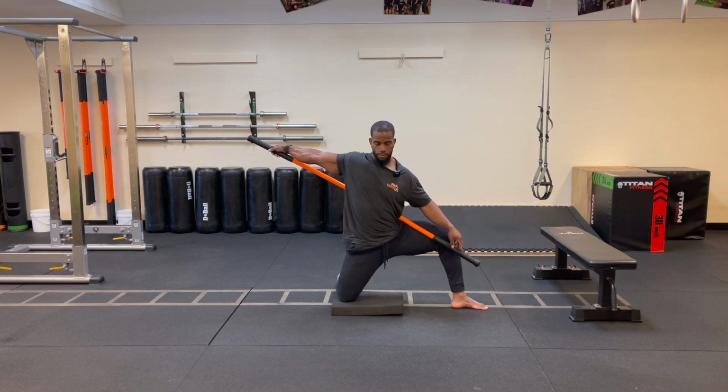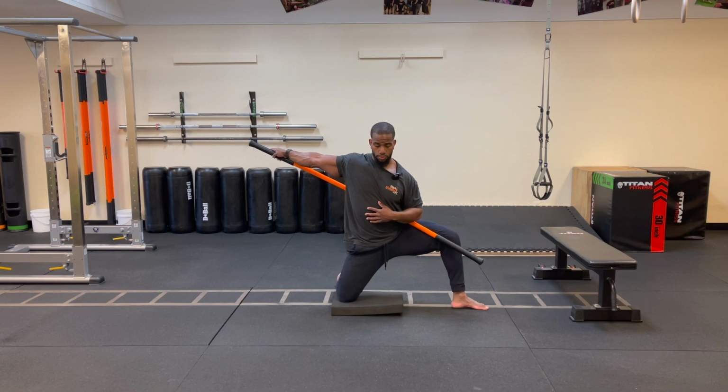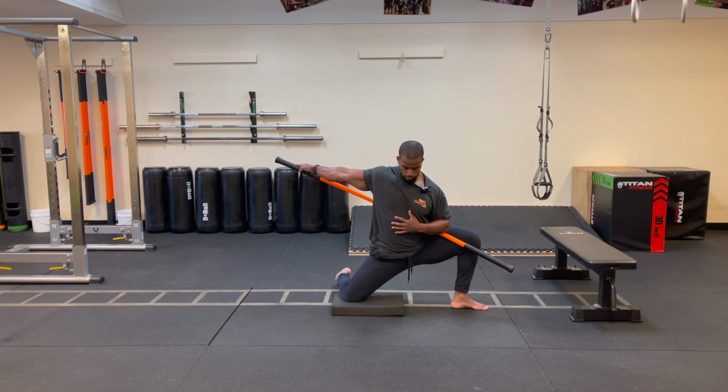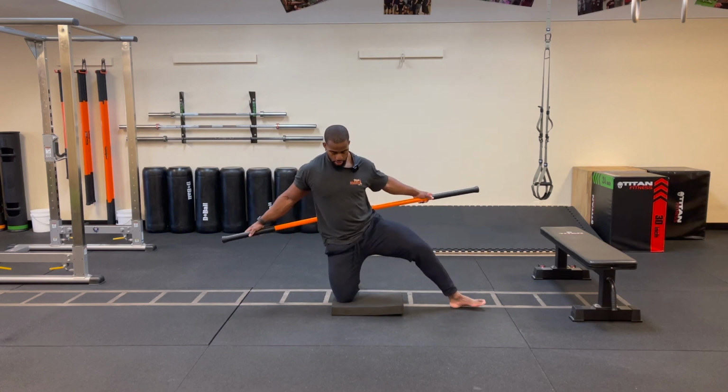Slowly come up. Good, we're going to go into it again. Make sure you breathe. You can, if you want, hold the stick with the left hand. It's not necessary though. Breathe. Slowly come out. Let's go into it one more time. Slowly shift in. We'll try to sink into it. Three, 2, 1. Slowly come out. Good. Let's go and switch legs.